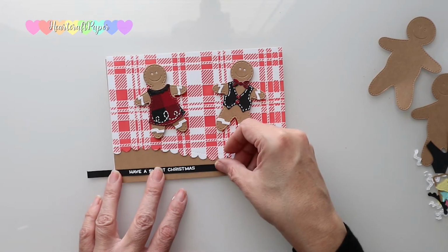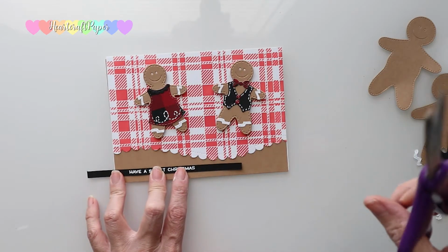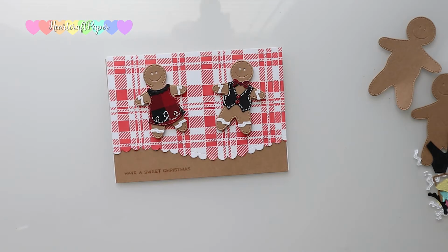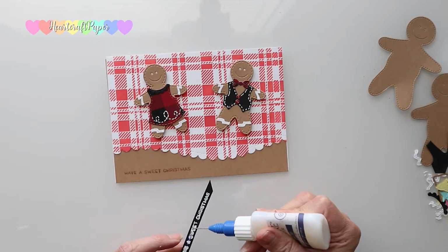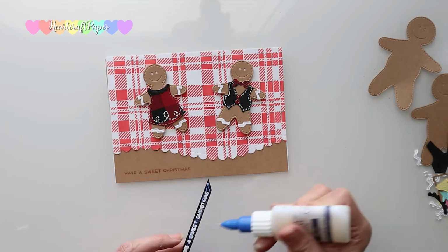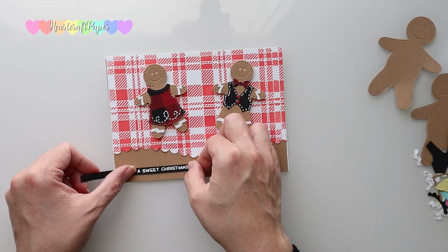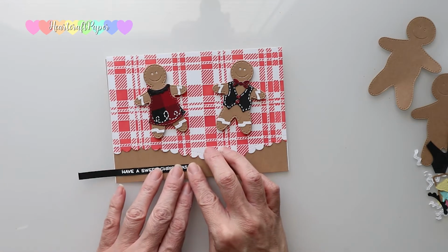All right, time to see where that's going to line up, and then I'm going to cut perpendicular just to give this a little bit more of a nice look. And then once I have that ready, I'm going to take some glue. I'm going to line the back just so that way it lines exactly where it's going to lie on the card. Now I did make this a little bit longer. All I'm going to do is kind of extend that past the card so I can trim it off with a pair of scissors. This will make my life that much easier. And if it would stay, would be nice.